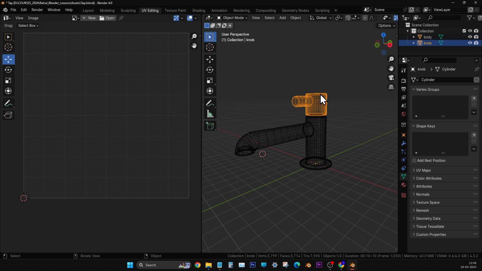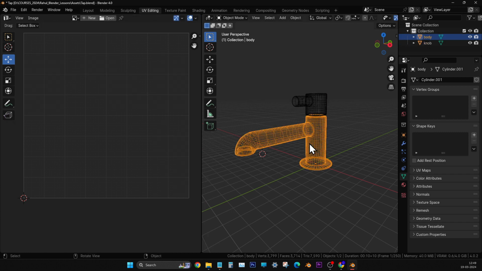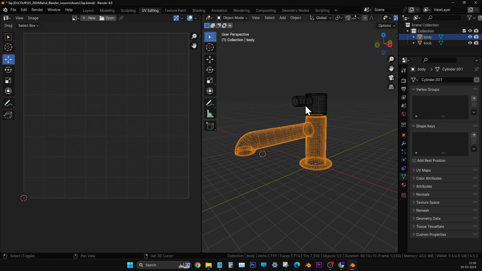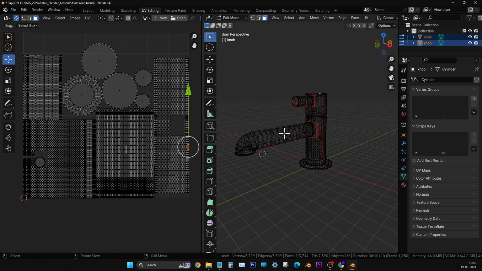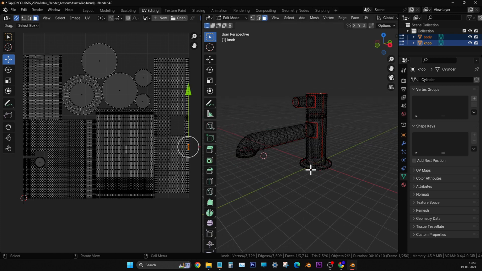If I select one, you see they are sleeping on the adjacent sides, that is on the surroundings. And when I select the body, they are sleeping down in the middle like that. So they both have occupied the one UV space, so that we can have one single texture at a time. Right. So this is how they do it for augmented reality. So right now we have done that.